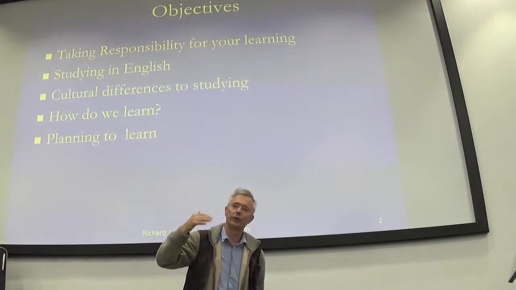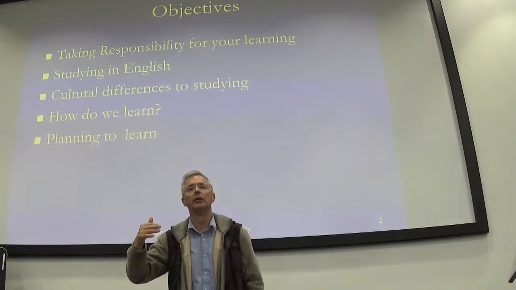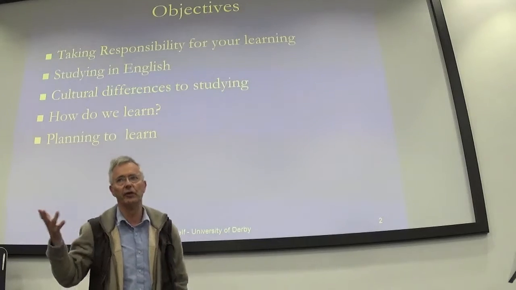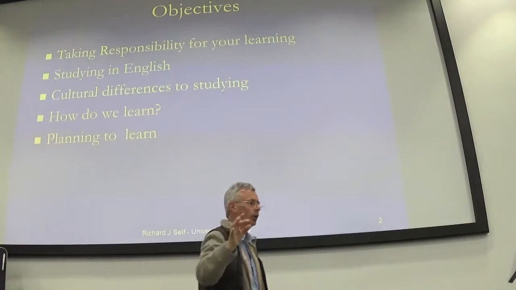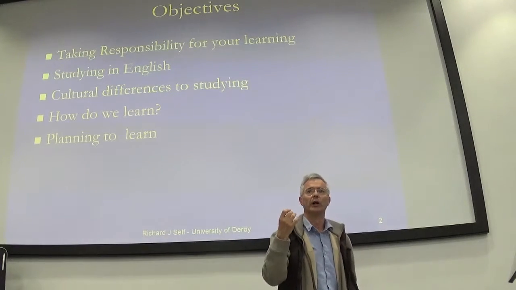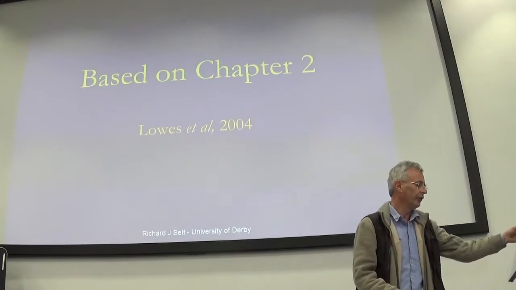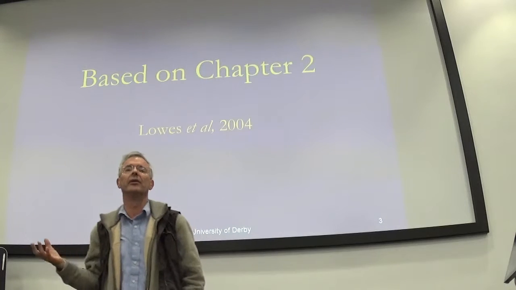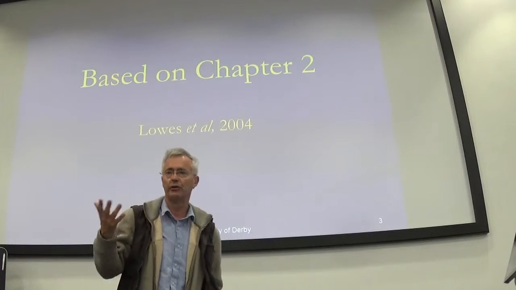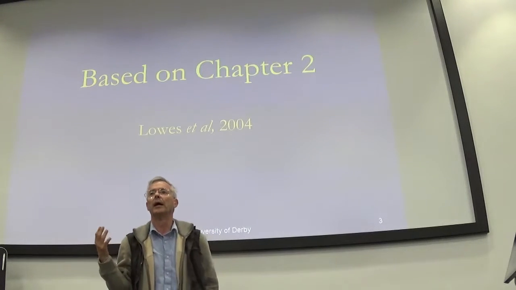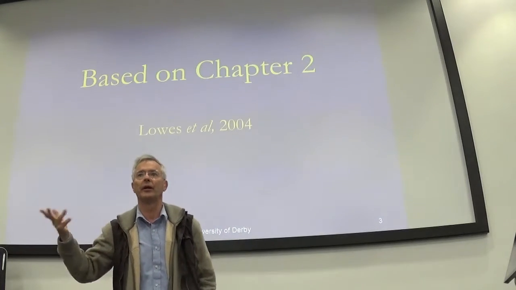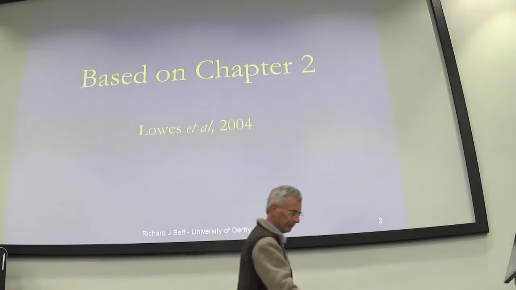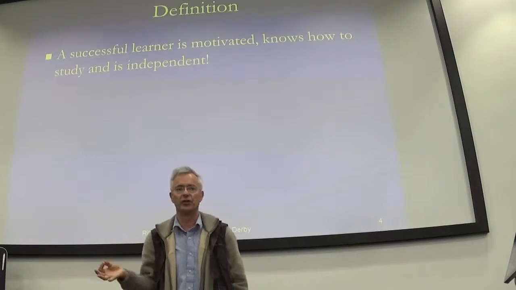But what I want you to do is to go through this whole set of slides later on, by yourself or in small groups of your friends working together, in the atrium perhaps, or in the labs, whenever you've got a bit of time spare, and start thinking about how can you learn? How can you take responsibility for your own learning? It's based on a book by Lowes Peters and a couple of other authors, and it's quite an old one, but it's a brilliant book for helping you to understand yourself. Although it's written for overseas students, the title is to do with, if you're an overseas student coming to the UK, how can you learn in our environment? But it's also very, very valuable to people who've grown up in the UK educational system, because it asks interesting questions that you need to think about.